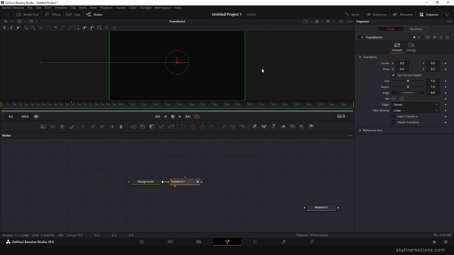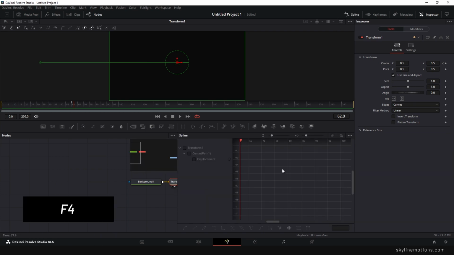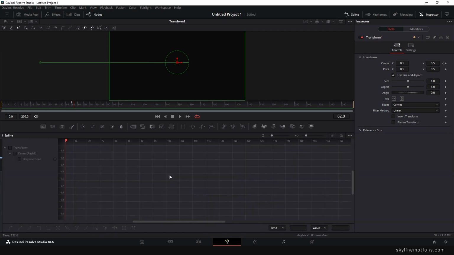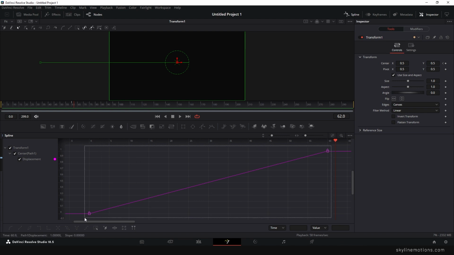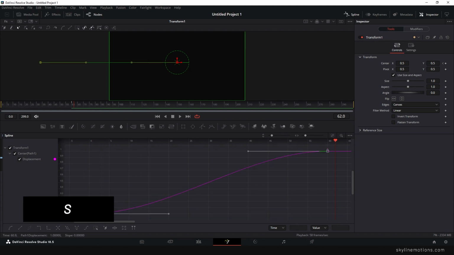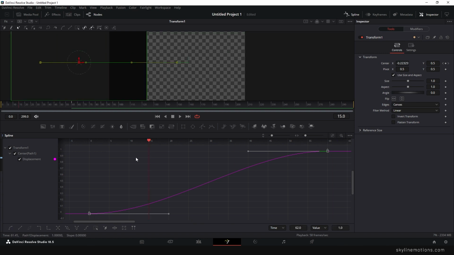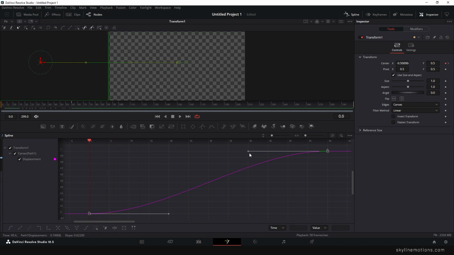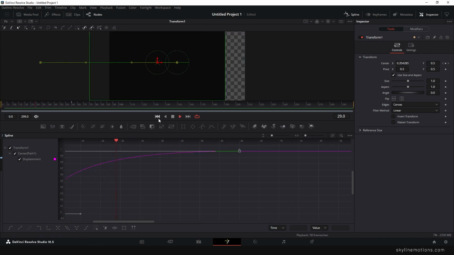It's very important. Just go to spline window, hit F4 on the keyboard to full screen, and check the parameter where you have added a keyframe. So just check the center parameter, click on fit button, highlight all the keyframes, hit S on the keyboard to smooth, or you can also click on this smooth button. So just go to the very first frame and set it like this. And now we have nice and simple smooth animation.